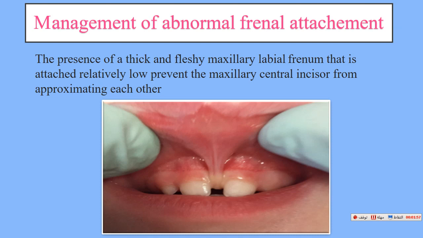If we want to know whether this diastema is due to a high frenum attachment or another cause, we do the blanch test, as seen in this picture. Pull the lip forward, then we see the interdental area blanching and becoming white. This is the blanch test. From this test, we know that this diastema is due to the high frenum attachment.